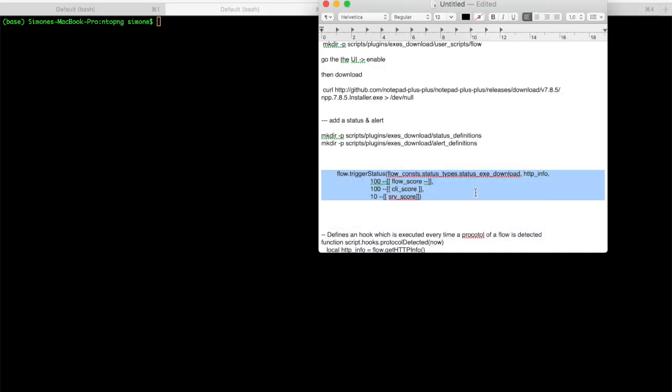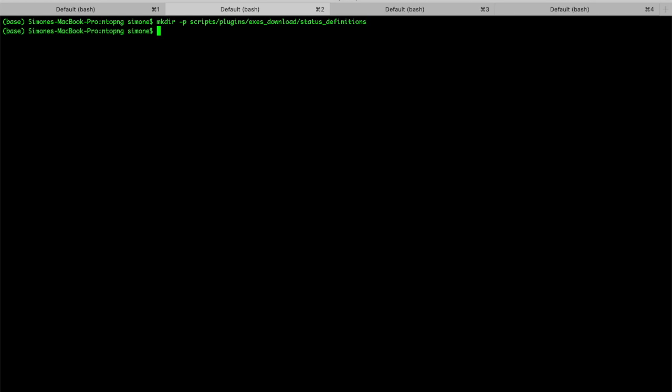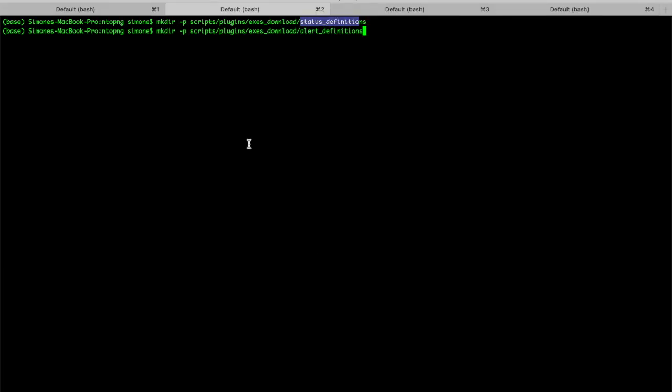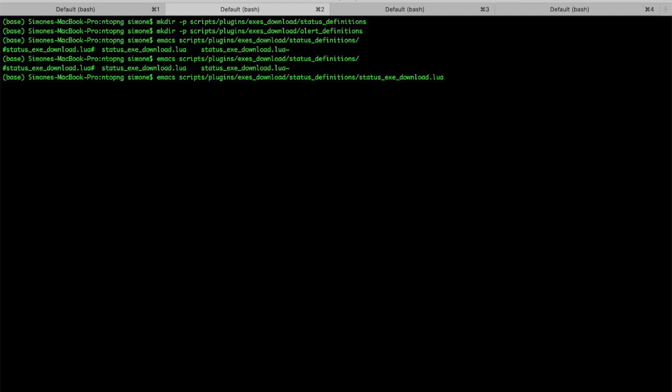It's pretty easy. Again, we just need to create 2 more directories. One is called status definition, the other one is called alert definitions. Status definitions contains a simple Lua file which is called status.exe download.